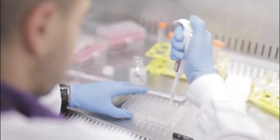So we work with two types of stem cells. They're both what's called pluripotent. So they can make any type of cell from the organism from which they're derived. And we work with both embryonic stem cells and induced pluripotent stem cells. I guess the current thinking is that induced pluripotent stem cells will be the future of stem cell therapy, because you can establish them from the patient that you want to treat, right? So there'll be less complication with immune rejection and things like that.